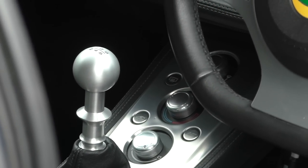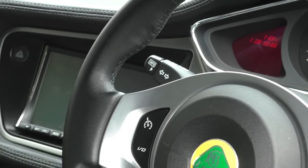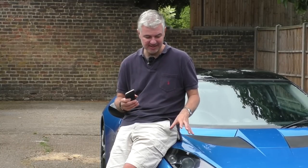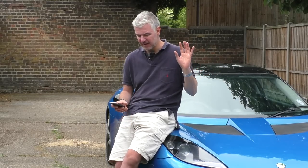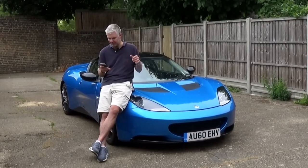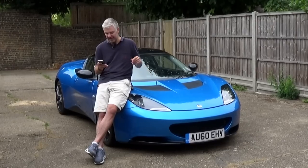The Premium Pack offered sat-nav, Bluetooth, reversing sensors, and cruise control — really vital because you cannot see very well out of these cars. One of the ways a 911 is much more practical is getting in and out, and seeing out the back. The 911 completely trumps it there, and also on build quality — these aren't bad, they're good, but the 911 is better built. The Sport Pack you'll get as standard on the S; the Tech Pack I'd say is essential — reversing camera, sat-nav, all that. The Premium Pack gets you full leather trim and Xenon lights.